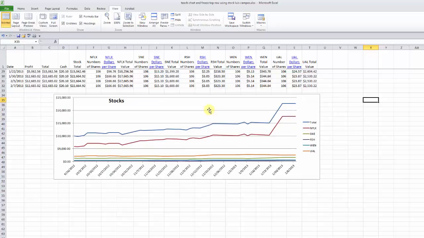So you can scroll over to here and say, oh, okay, Netflix. Oh, yeah, that's the one I made all my money on or whatever. That's the red one over here. Okay, so you input chart. Make sure you freeze the top rows because eventually you're going to want that.